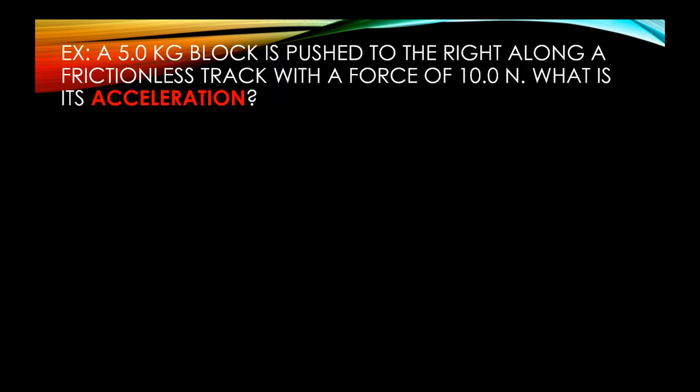Let's try this one. A 5 kilogram block is pushed to the right along a frictionless track with a force of 10 newtons. What is its acceleration? So in this problem, we are given the mass of the block along with the force applied to it, and we want to know the acceleration. So we want to use the acceleration form of Newton's second law. But what is the net force?